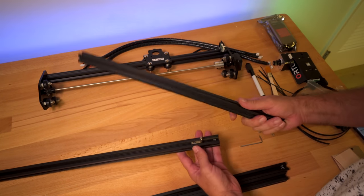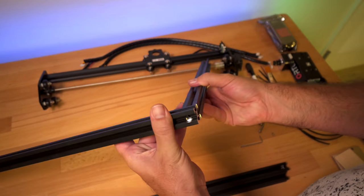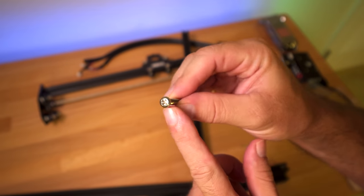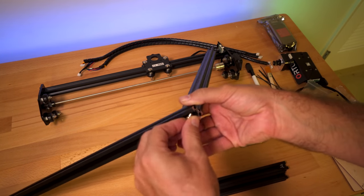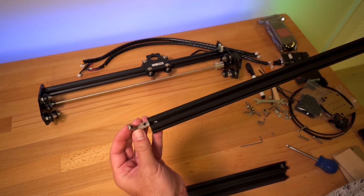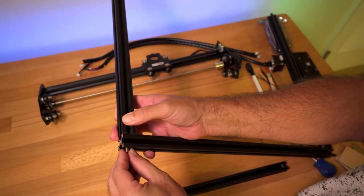Step two: we take our shorter channel and that goes into the other end of the bracket, locking it in. Our bolt goes through the long channel into the shorter channel. There are four longer bolts which are M5 25s — they are Phillips, so you'll need a screwdriver. It simply goes in the corner and screws into the channel. We're going to do the same thing to the other side — get the L bracket, put it through, grab the other shorter extrusion and long bolt.